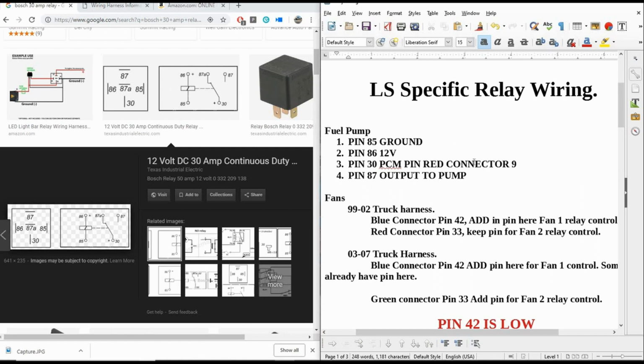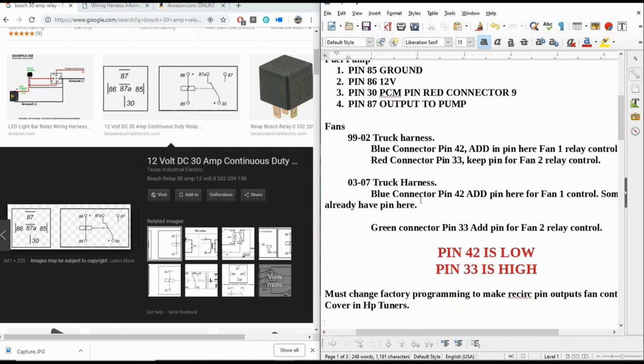And that's it. Now, you should know that if you wire your fuel pump this way, which is the way I have mine wired, if you wire it like factory, the PCM will only provide power to this relay for like 2 seconds. So you hit the key, everything powers up, and the PCM will power this relay for like 2 seconds. If it doesn't see a crank signal within 2 seconds, it cuts power. It won't keep pumping fuel for no reason. So that might help you in troubleshooting later.